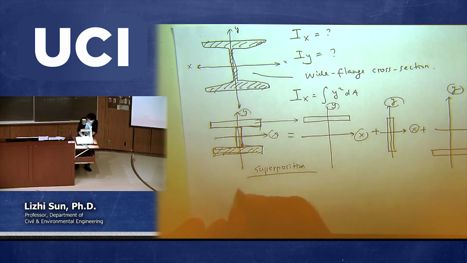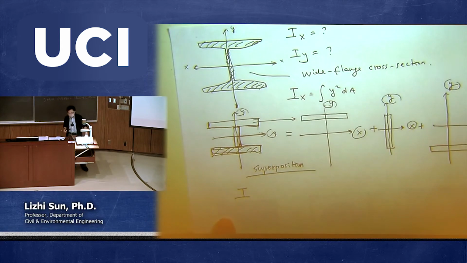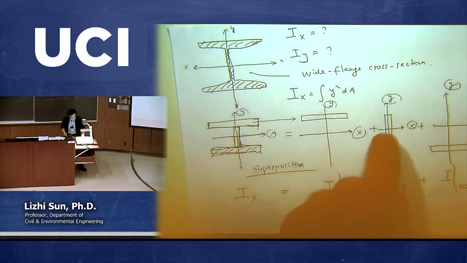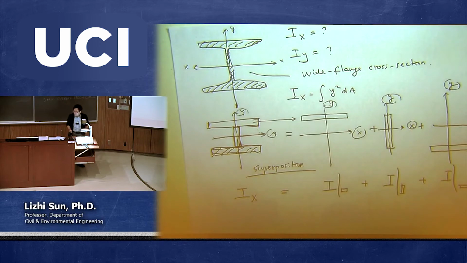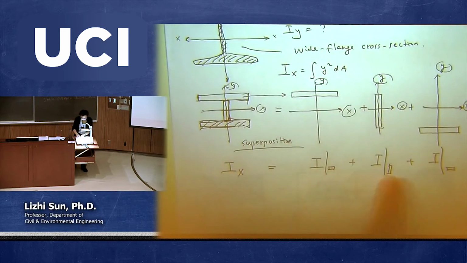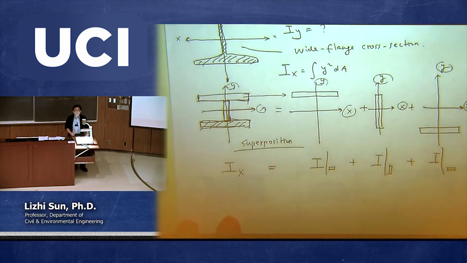Okay? So obviously you can make a chart or whatever you want. That's fine. But I just want to briefly tell you the moment of inertia Ix should be equal to the moment of inertia of this one first, plus the moment of inertia of this one, and then plus the moment of inertia of this one. Part 1, Part 2, Part 3. So all we need to do next is to calculate these three and add them together. We got the moment of inertia on the left. Okay? So let's just do one by one.